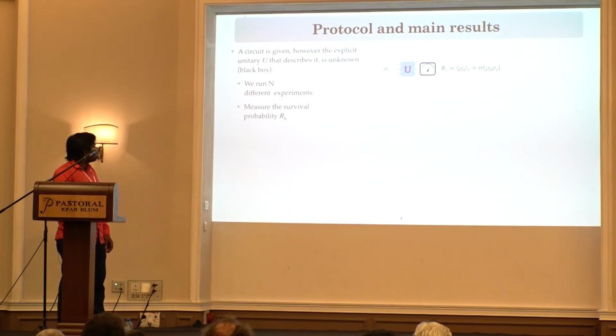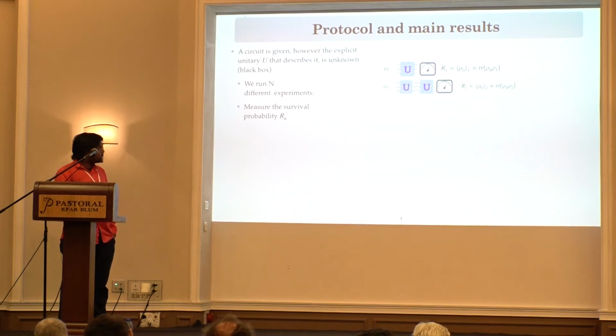So this is our protocol. We have an initial state rho 0 and a unitary, and we are doing a measurement after this unitary. Basically we are measuring the survival probability. Let's say you start with the initial state in the ground state, and after applying this U, you check the count for your ground state. That's what R1 means. R2 is the same kind of thing: you again measure the survival probability, but you have two U's, one U and another U. Similarly you measure R3 after three unitaries, and so on, up to Rn.